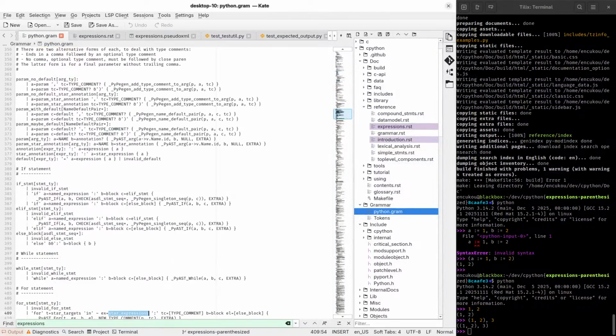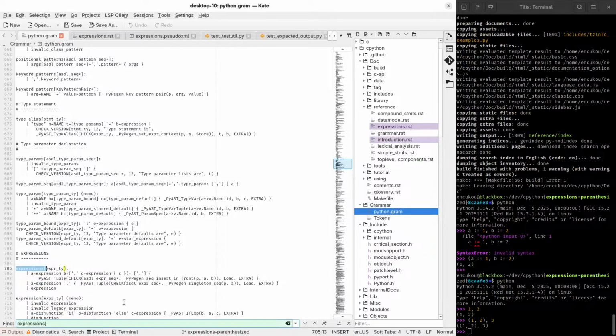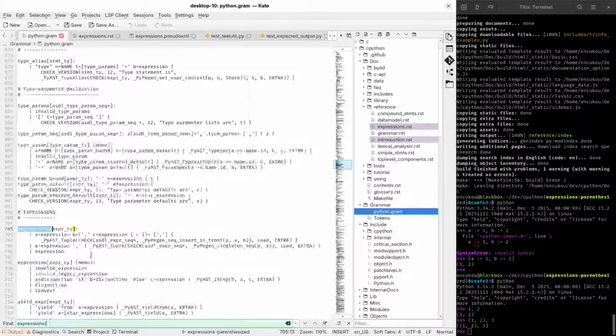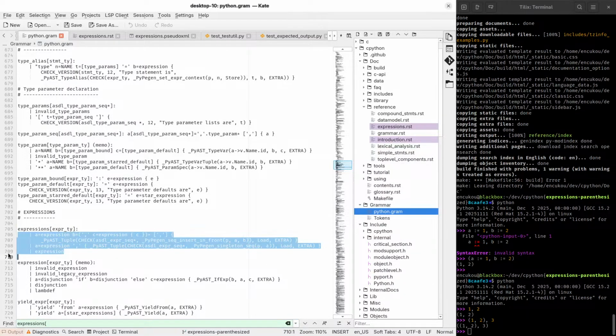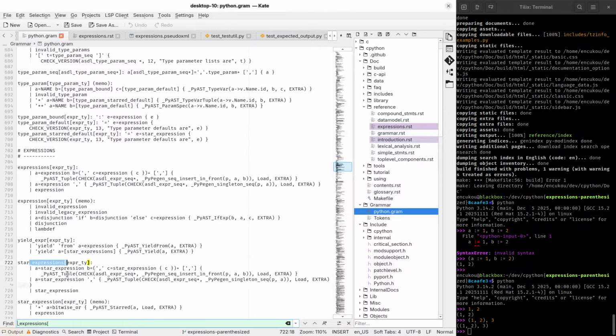Okay. Which means the rule for expressions needs to have this logic to create a tuple if there's a comma directly inside it. And I guess the same for star expressions.